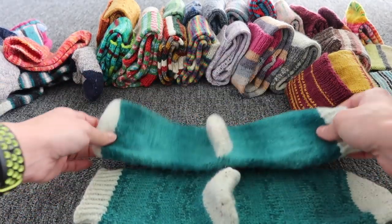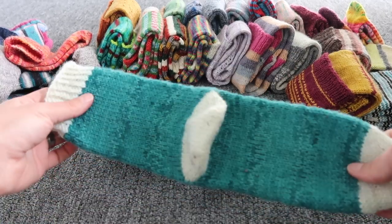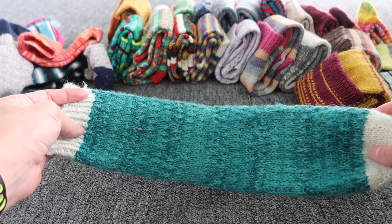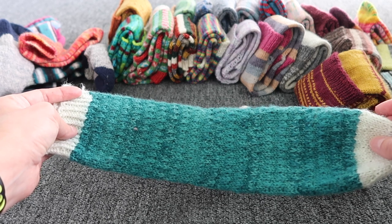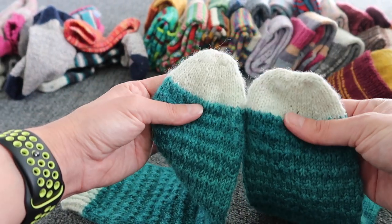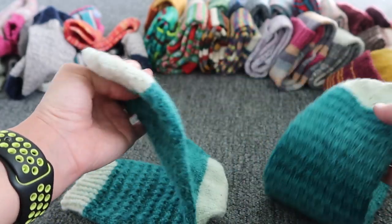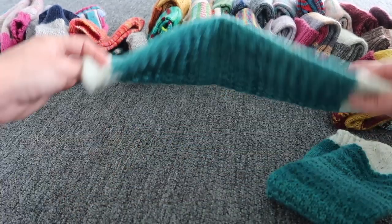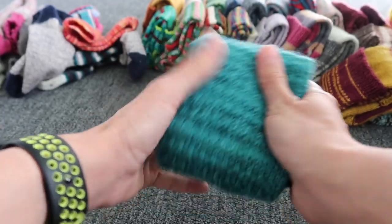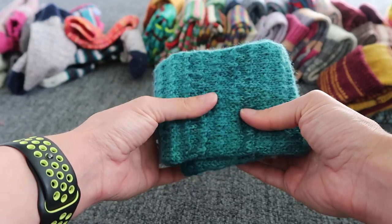Every time I take socks out it just sparks my heart. These are not so bad — Kay has the Steil collection, I think a few patterns, and to be honest I got the full collection and I've only knitted one thing so far. I think there are about seven patterns overall. I love knitting with a double fingering weight because it's quite fun and really cool for gifts — you can even use them as slippers around the house.